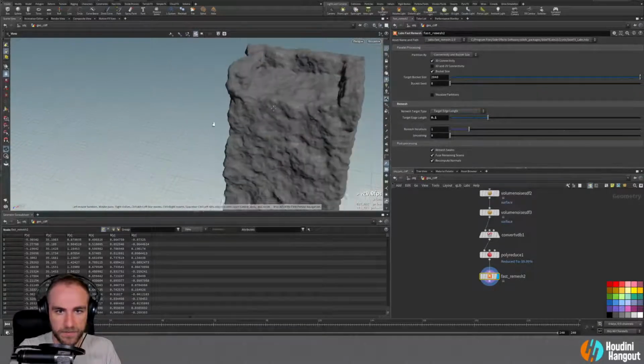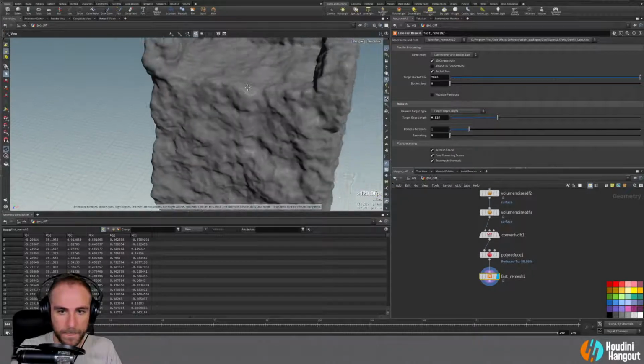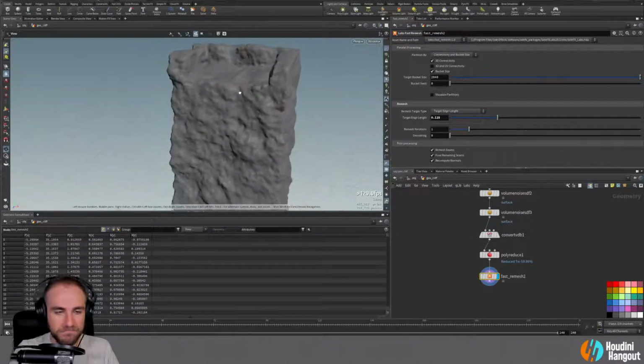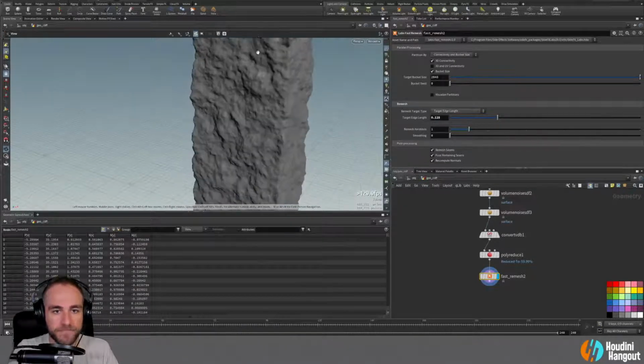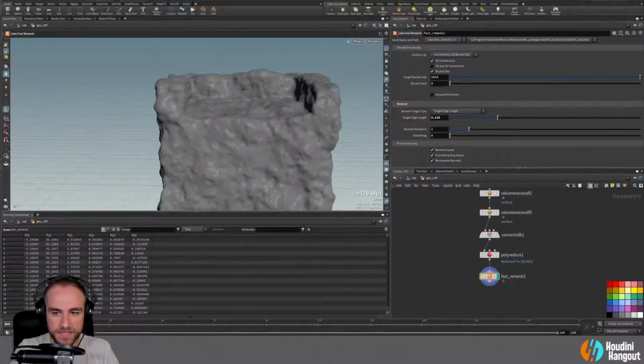Yeah, that's looking pretty nice. I guess somewhere in between there is probably fine. So we've got quite a few less. We've cut it down by probably two thirds. We still have a pretty good amount of detail there, but this should be able to be used a little bit quicker here.